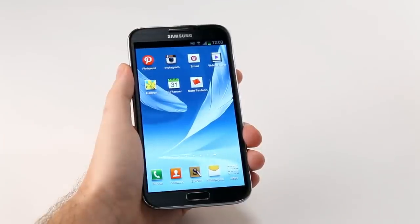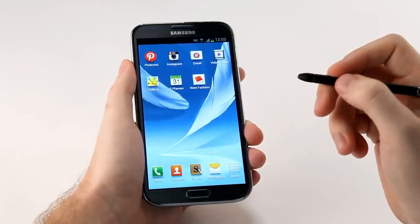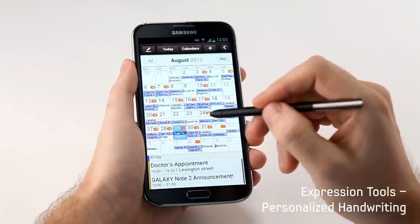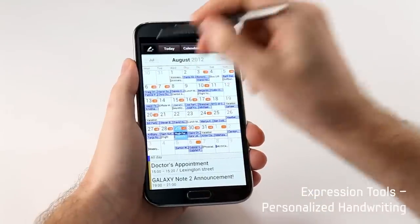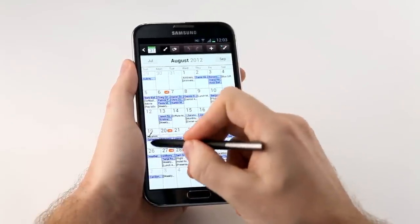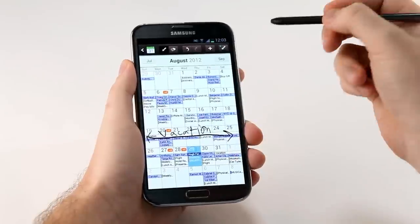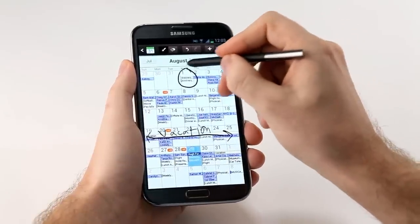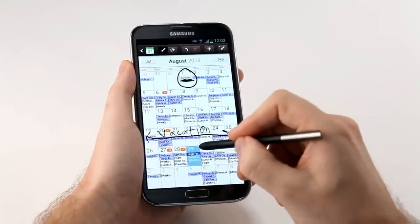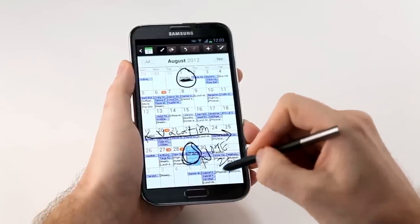As you've seen, the S Pen is great for adding the personal touch of handwriting back into our communication. With the Galaxy Note 2, we've added even more ways to do this — by email with handwritten emails or signatures, or as I'm about to show you, using the calendar in S Planner to handwrite directly. I'm going to go into handwriting mode. Looking at the month, I want to add some notations: this week is my vacation, I'll jot that right in. The first is my anniversary — can't forget that — so I'll circle and underline it. And I'll add the 29th: that's when we just announced the Galaxy Note 2. Very important.